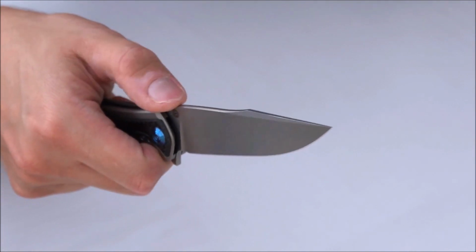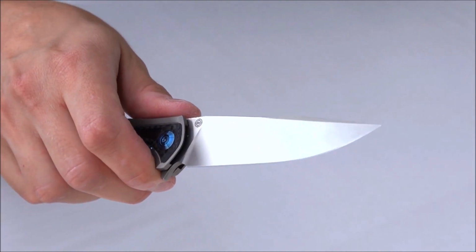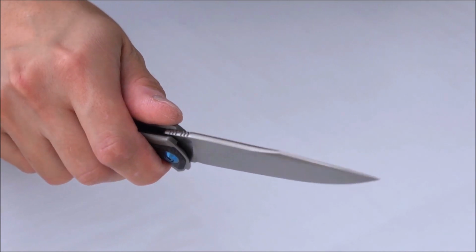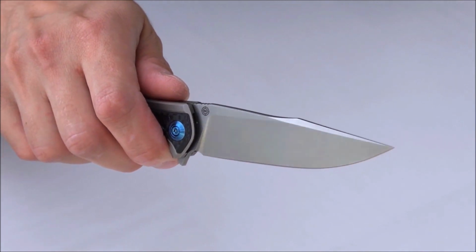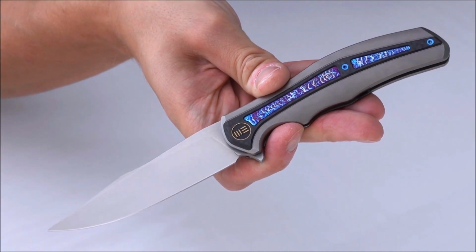This one is 3.2mm, and I just feel like, yeah, this is going to be a nice slicer, no doubt, and it's nice with a light knife, but I can't help but feel right away that 4mm would have felt really good. But you can't have everything, can you?